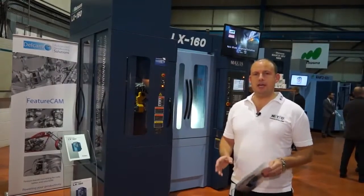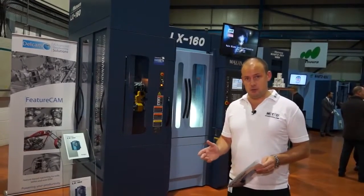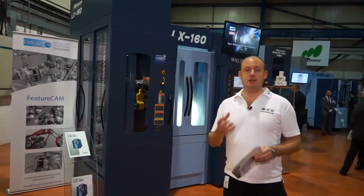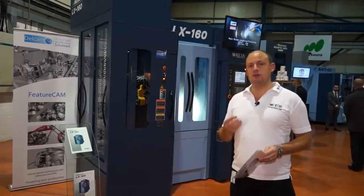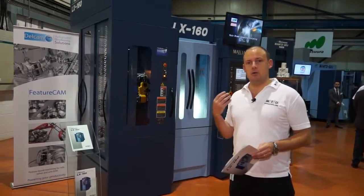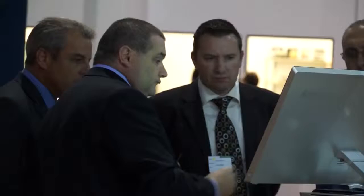So we've got a 46,000 RPM spindle, we've got 338 tools, we've got a 42-piece pallet system, so you can basically have 42 components on this machine loaded and unloaded automatically. It's a 5-axis machine, it really is something else.